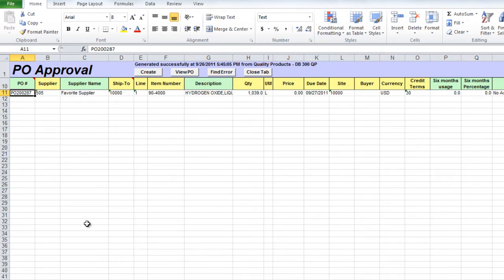As you can see, it's generated two new tabs, Pio Approval and Pio Reschedule. The Pio Approval tab generates the MRP recommended quantities for the item to be ordered. The buyer would review the data and edit the columns highlighted in yellow. So if we would like to change the quantity, we can do that, and you can also change dates.